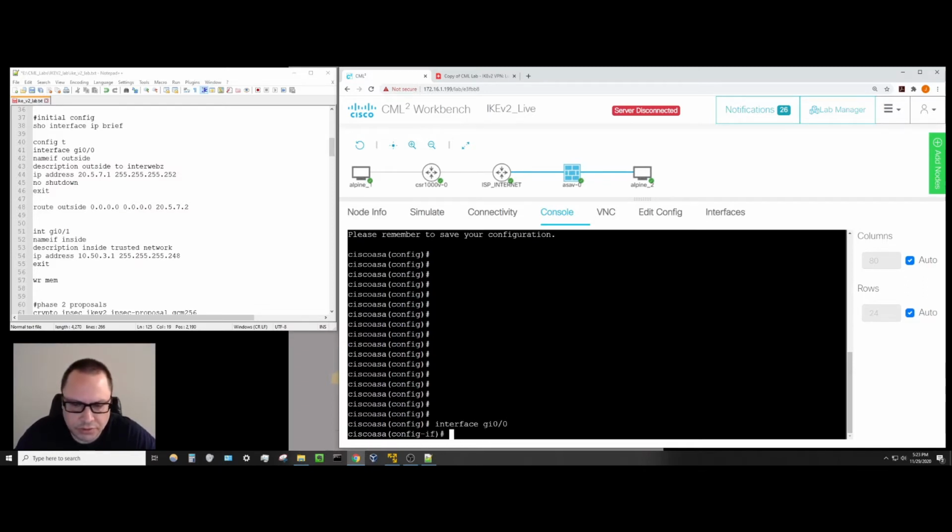Start off with the gig 0/0. So I'm setting the name of the interface outside, and it recognizes that and sets the security level to 0, which is helpful.